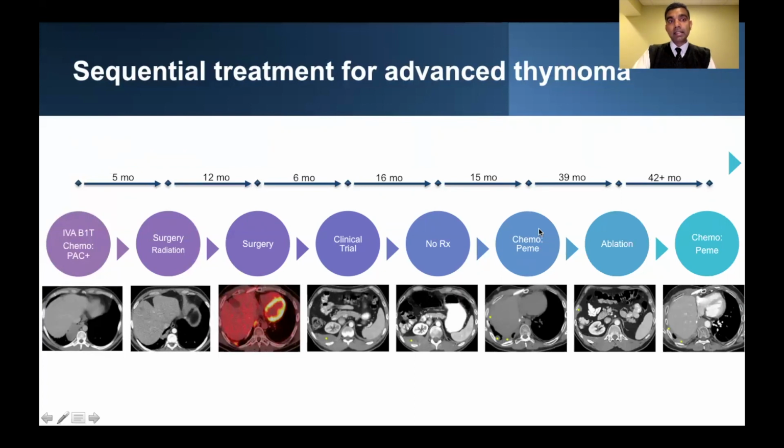I have to stress that this may not be something that can be used for all patients. It depends on the type of tumor, its biology. If it's a very aggressive cancer which is growing quickly, you cannot do this sort of thing. It depends on the surgical and interventional radiology expertise that is available, to offer these sort of treatments. It depends on the location of the tumor. If it is not approachable for local therapies, then you have to move to something different systemically. So I don't want to give the impression that this can be used in everyone, but certainly in my mind, it is a question to ask and constantly evaluate in order to maximize benefit.